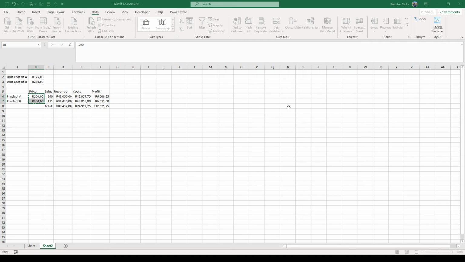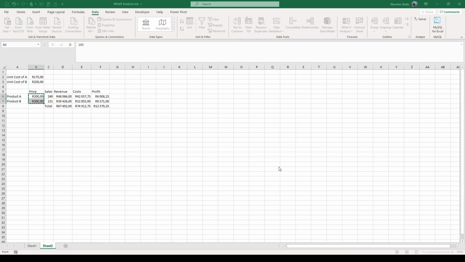So click and drag, and you'll see while you're dragging until you release, the changing cell screen is on your screen, and when you release, it will be gone and your changing cells will appear there.